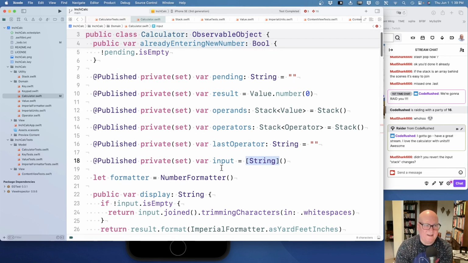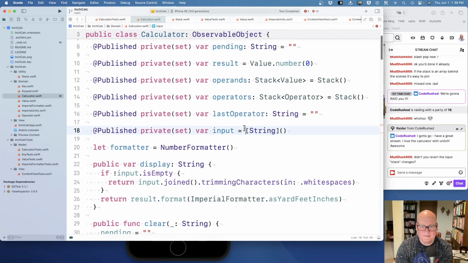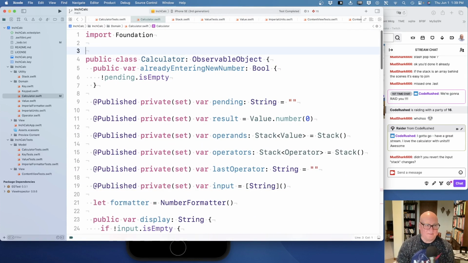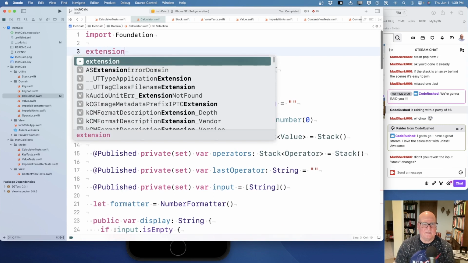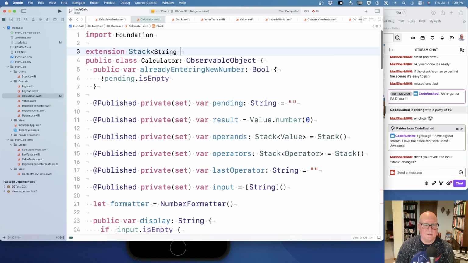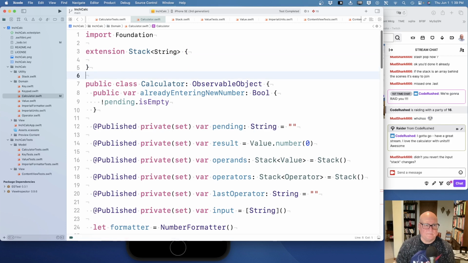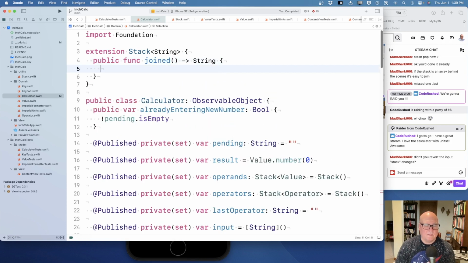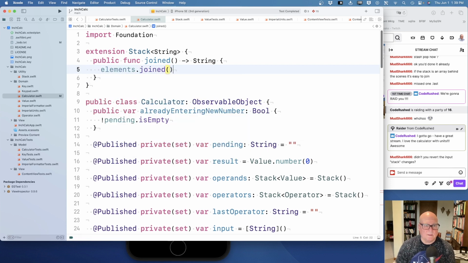Oh, man. Okay. It'll go faster. All right. So we need an extension stack of string, and public func joined produces string and return elements dot joined.